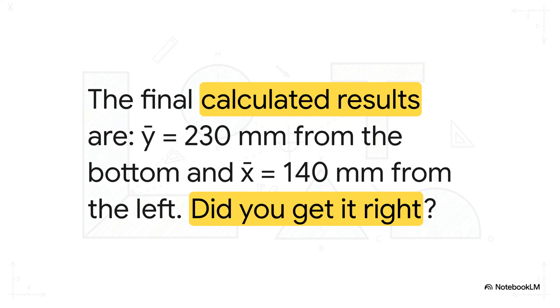All right, are you ready to check your work? These are the final calculated results you should have gotten. Y bar is 230 millimeters from the bottom, and X bar is 140 millimeters from the left. If you got these, that's fantastic. It means you have successfully applied the SMART method.